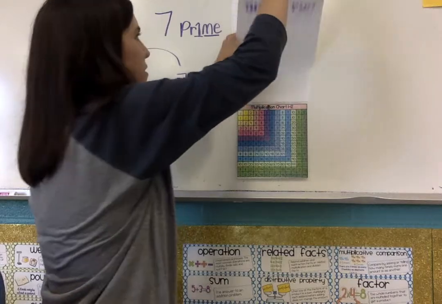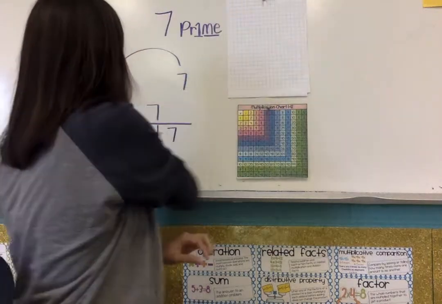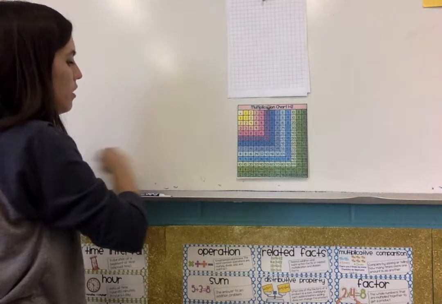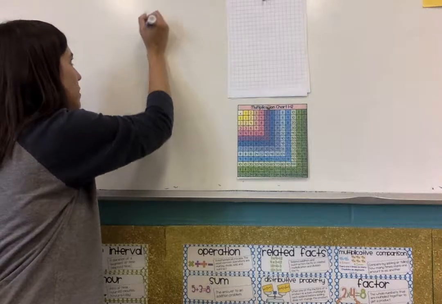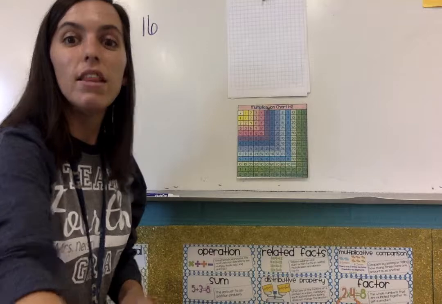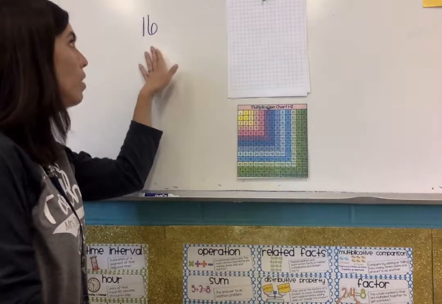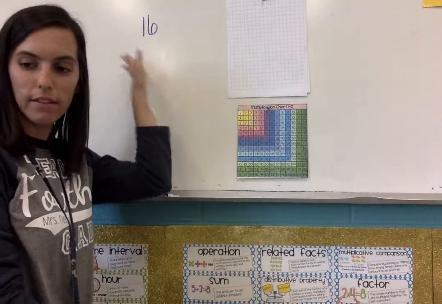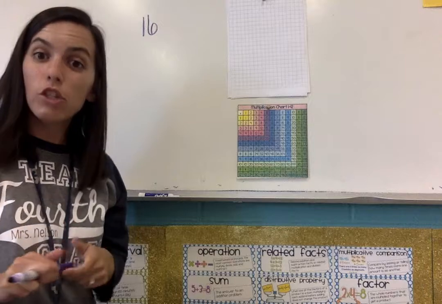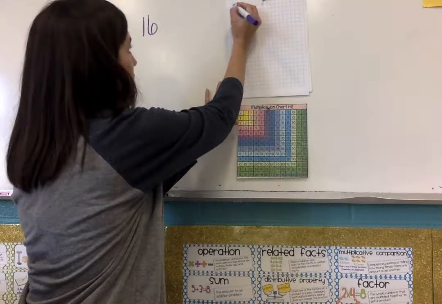Let's look at the number 16, and let's try to find the factors of 16. Now remember, when we're finding the factors of 16, the Factor Ninja chops things up, so we are looking for numbers that are smaller than 16. Okay, let's use our graph paper. Let's start with 1 column and shade in 16.